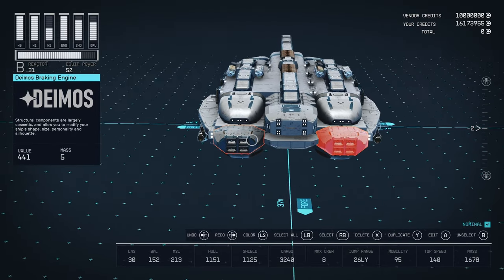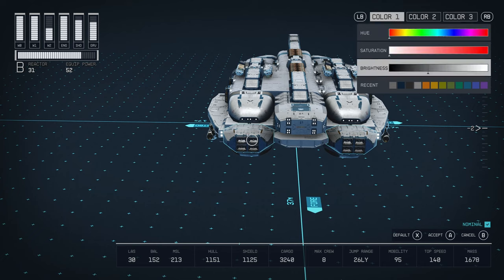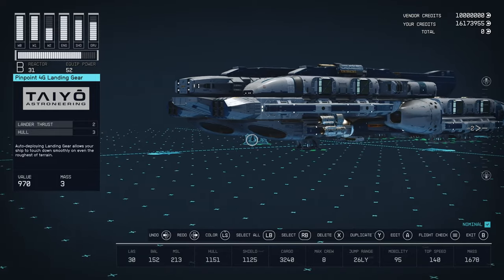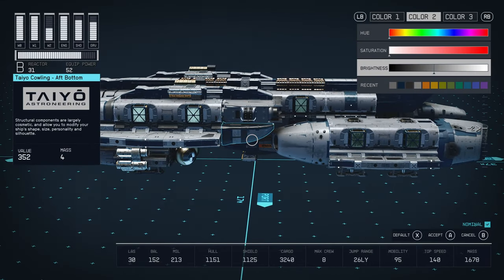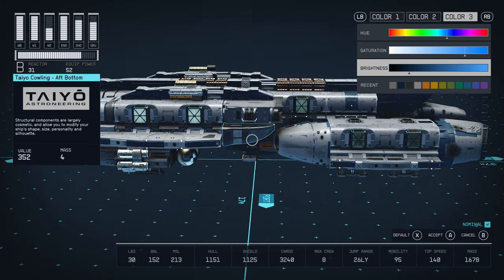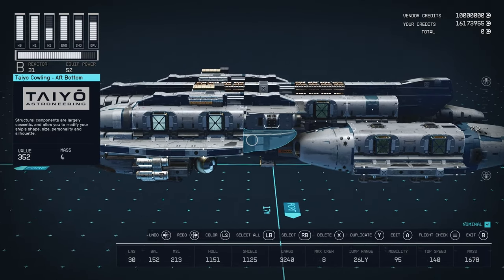Alright, braking engines. Color 1 is a different kind of gray. You can pause here and copy that if you want to. Color 2 is the blue. Color 3 is the same color as color 2, so you can pause and copy that. Oh, the braking engines, what did I make those? These are all defaults. Okay, so all the tile stuff is default. Oh no, it's not. It should be. Alright, color 3 for some reason is that permanent blue. I can't get rid of it.